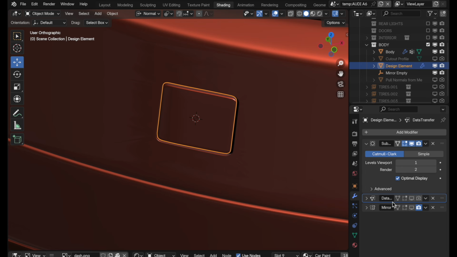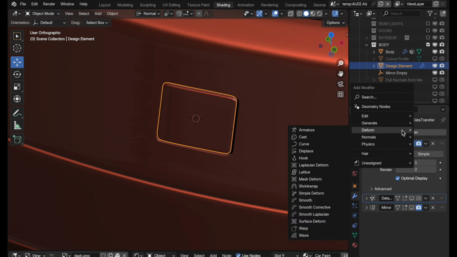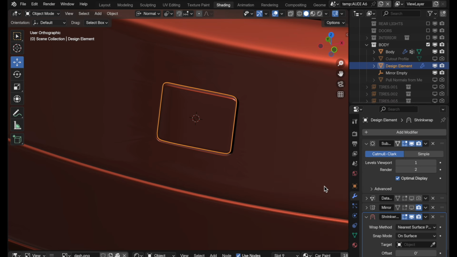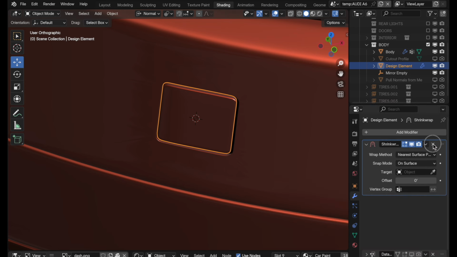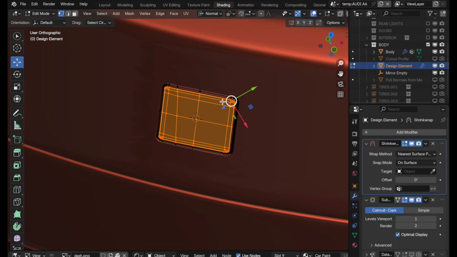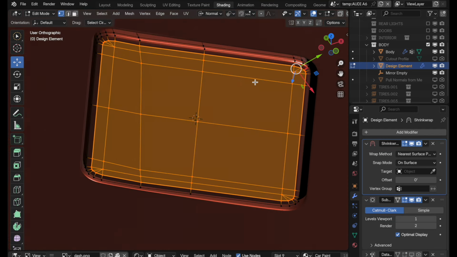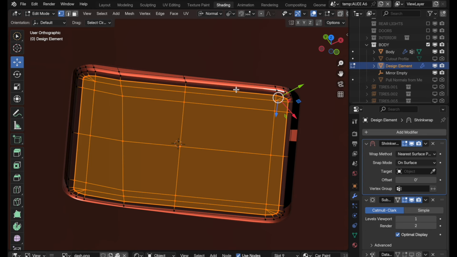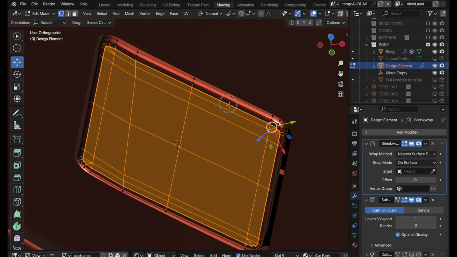So data transfer is turned off. We're going to add deform Shrinkwrap. But in this particular case, I'm actually going to apply Shrinkwrap to the cage, because if we come into edit mode, I had added enough geometry that I think just applying it here to the cage would probably be good.